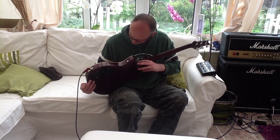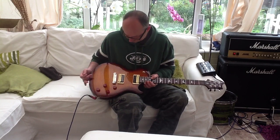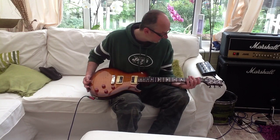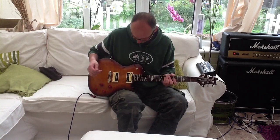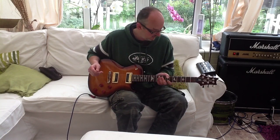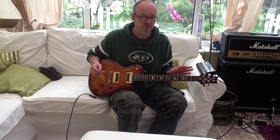And there's a good spray. I mean, the colour of the body is lovely. They've done a decent job on all this. Get rid of these disgusting things. It's got some weight and it gives you some sustain and it's nice and all that stuff. So if you love Paul Reed Smith, and you can't afford the big boy one, go for it. Definitely go for it.